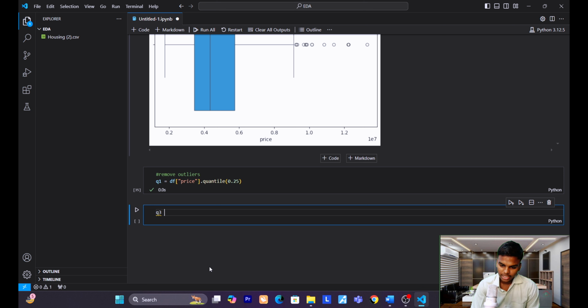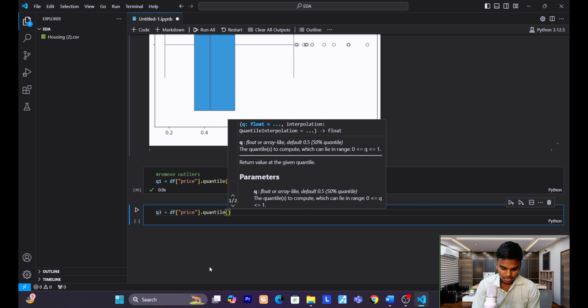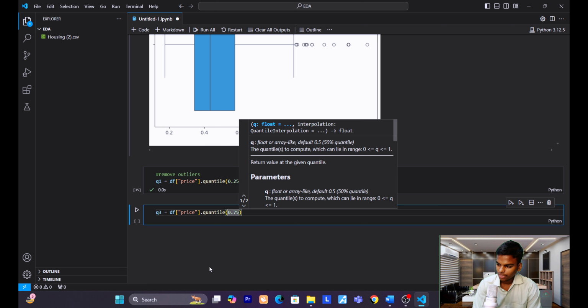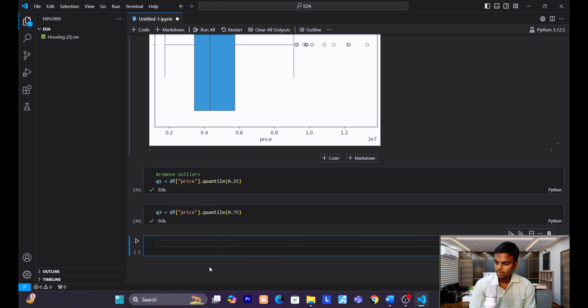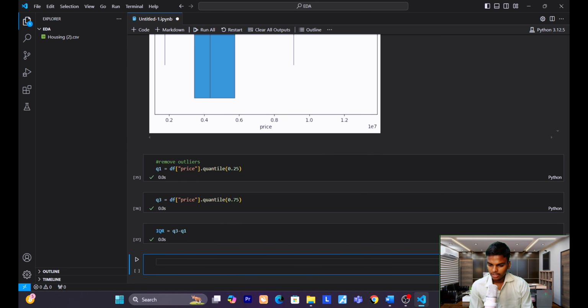Q3 equals df price dot quantile 0.75. For finding the IQR, we subtract: IQR equals Q3 minus Q1. Okay, there we have done.